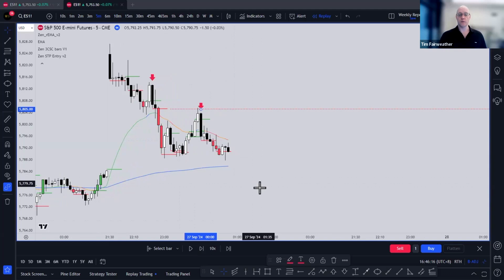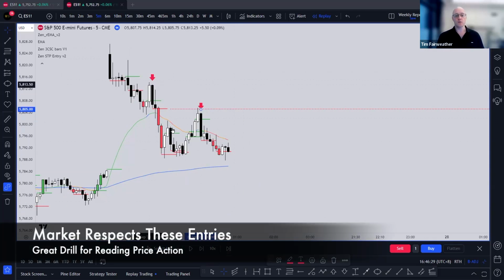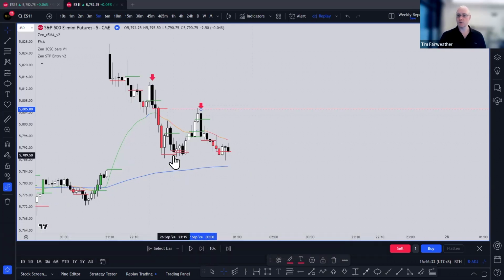Okay, and we get a new low. So we had one spike, here's another spike with a stop entry. You end up creating a second one, or we get a new low. Now we know on this day it reversed back, but you can see how important it is once the market triggers those signals for it to go and test.